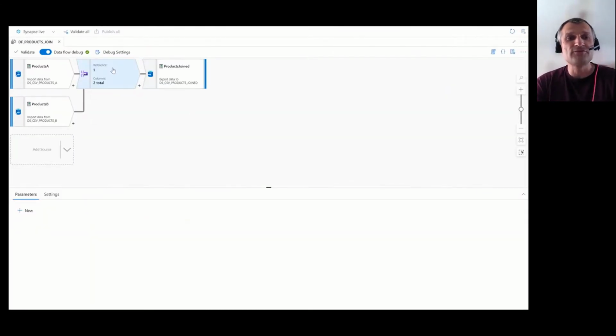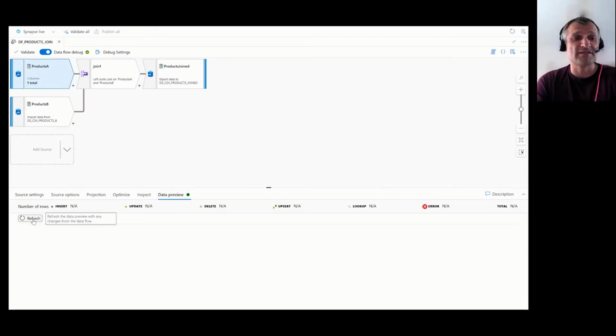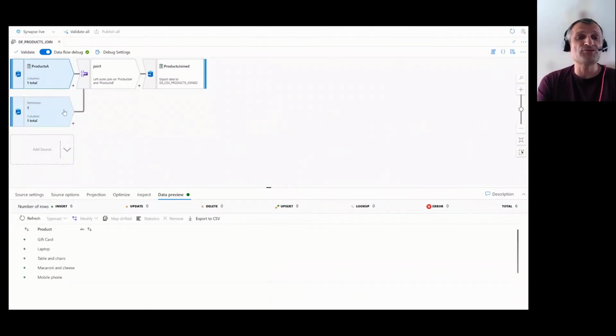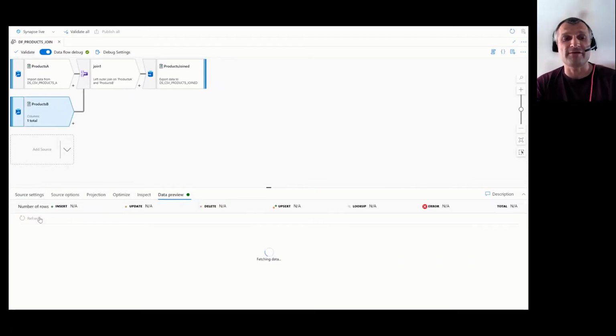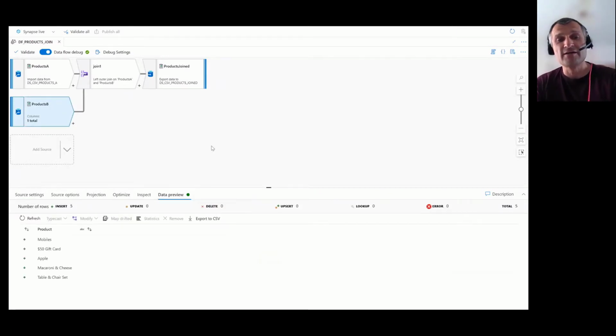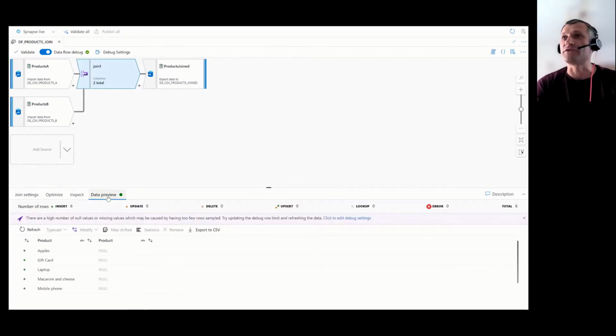So here I have 2 entry data sets, very simple 1 column data sets, which contain some product names. But what you should notice is that those product names in both data sets are not quite the same. So they are similar, but they are different. And I wanted to join those 2 data sets to see whether there are some similar product names. So you may take it as a kind of data quality or data matching scenario, right?